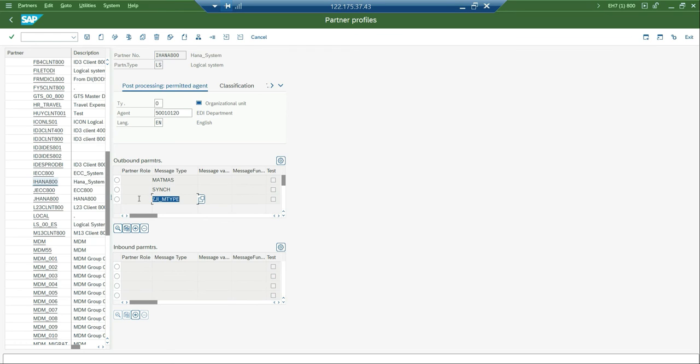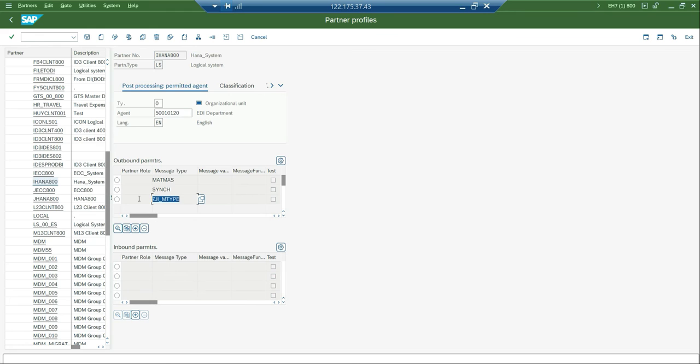Almost done, and only one part is missing in the source system: I need to create a program and write code to push the IDOC along with the data, whatever segment fields I have created. I need to pass the data and push the IDOC from my source system. Now I'll skip that particular last step.